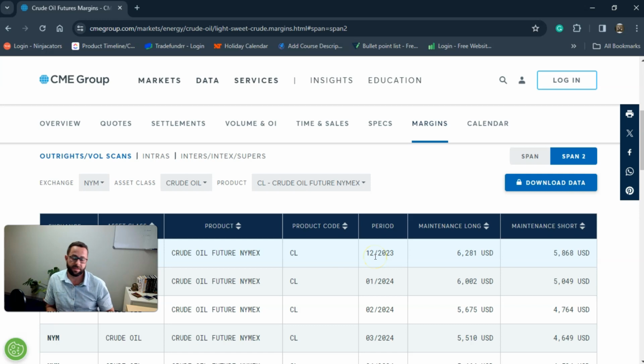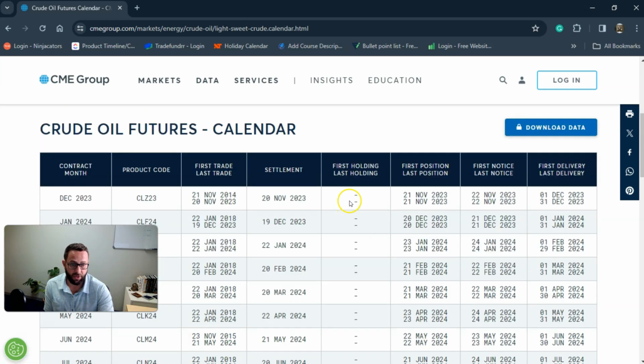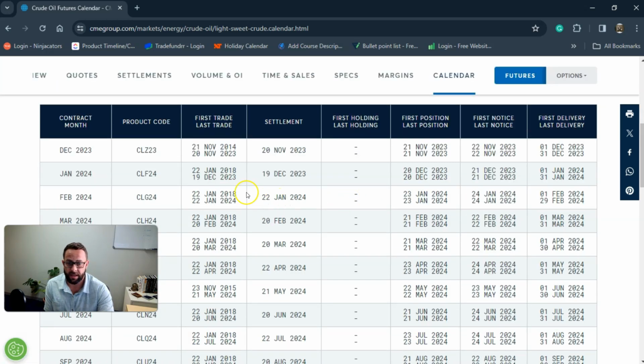Again, it's also good to double check with your brokerage what the margin requirement would be to open one contract. If you're holding overnight, for example, if your brokerage does allow that, then that margin requirement might actually become more. Right, the other one that's really important is your calendar. Since there are different contract months for all futures, some contracts roll over or expire every 3 months or so, whereas your crude oil expires every single month. So there's a contract for each month.